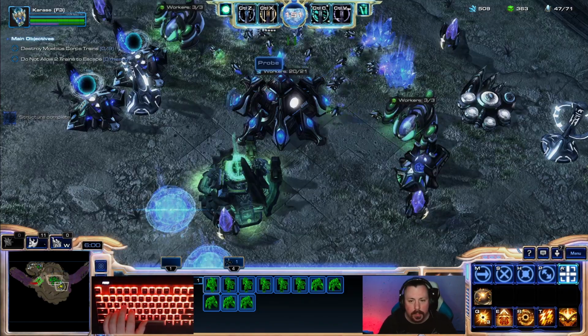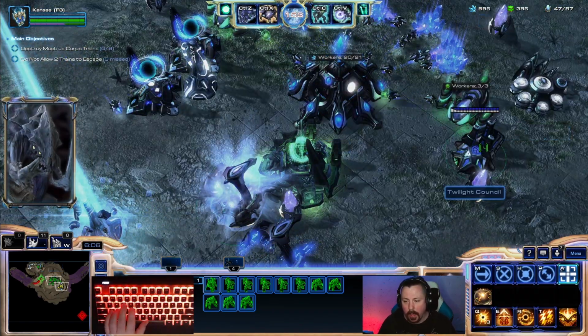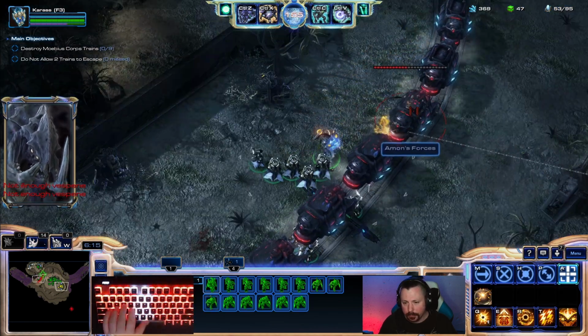All right, another monolith is up. Let's go for another DT version there. Now that the thing is finished, I can actually build them. There we go. This will be our burst damage for the train.